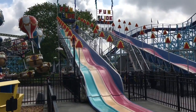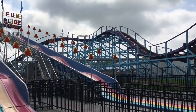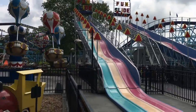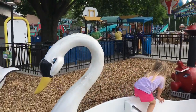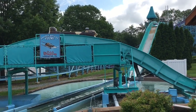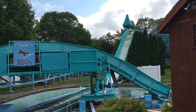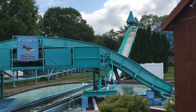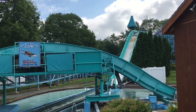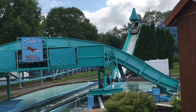They have a couple of portable fun slides over here. And in the background you see the Kingdom Coaster, which is an awesome wooden roller coaster that we'll get some shots of. This is their double splash, which has a little tiny hill at first that goes over the bigger drop, and then there's a bigger drop in the back. This has been here since the 70s. And of course, now that I'm running, there's nobody coming up the hill. There we go. Nobody in this car, but, or is it a boat? It's a boat.